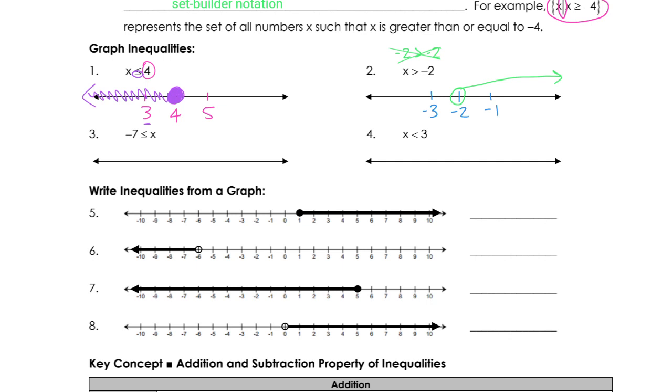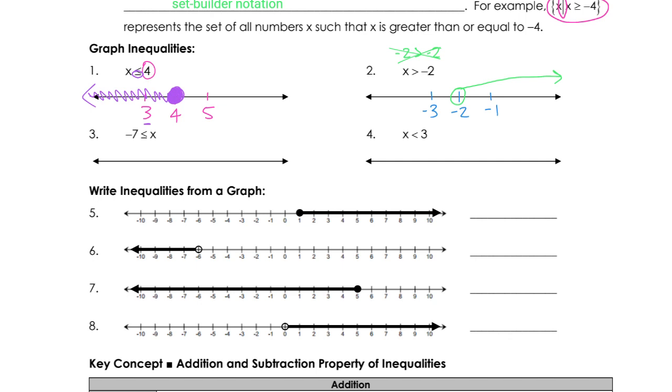That does work, except only when x is first. What I mean by that is if x comes first, then technically that rule does work. In this case, x is not first. So just because this is pointing to the left does not mean we shade to the left. What I actually want you to get in the habit of doing is graphing with x first, because it is much, much easier to understand than graphing when x is not on the left.